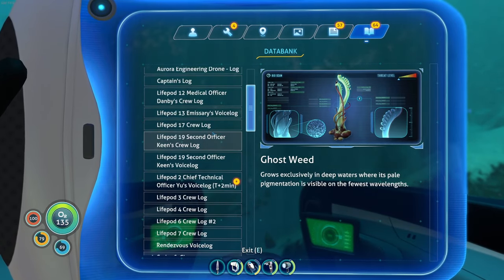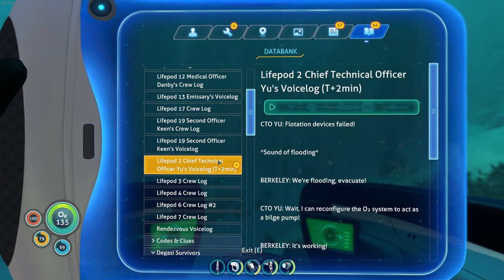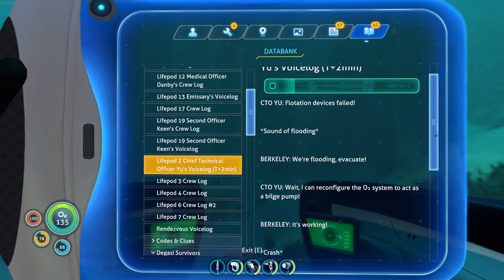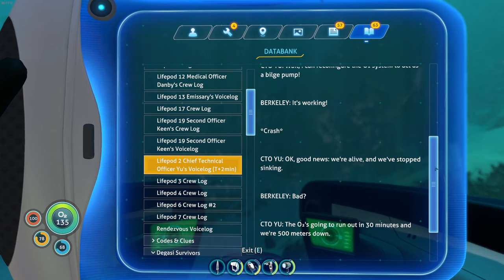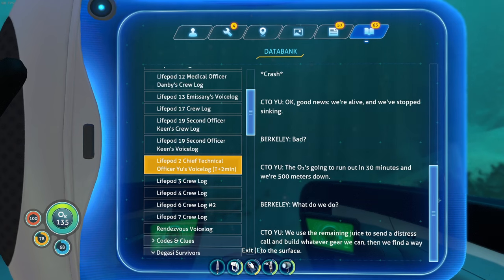This. Aurora survivors. 2 minutes. Okay. Flotation devices failed. We're flooding. Evacuate. Wait. I can reconfigure the O2 system to act as a bilge pump. It's working. Okay, oh. Good news. We're alive and we've stopped sinking. Good. Bad. The oxygen's going to run out in 30 minutes and we're 500 meters down. Ooh. What do we do? We'll have to use the remaining juice to send a distress call and build whatever gear we can. Then we find a way to the surface.